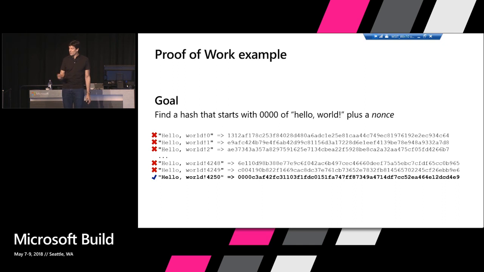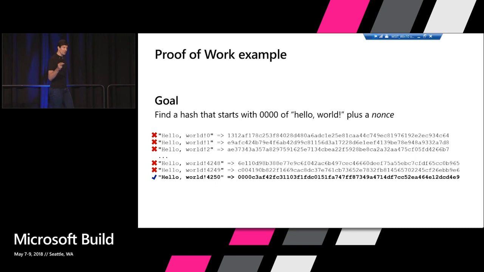And so in the case of Bitcoin, what happens is the miners are given this puzzle and they have to find a way to generate a block with those transactions in it that they want to submit, where the hash has a certain number of leading zeros. So you can take a look at right here. The only way to do that is through brute force: take that nonce and mess with it. And so you can see the nonce here goes from 0, 1, 2, you can see 4248, 4249, boom, 4250, we generate enough leading zeros, four leading zeros.